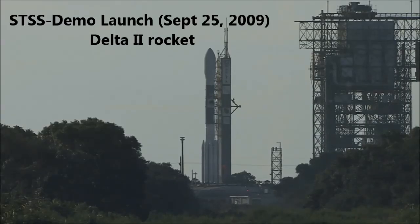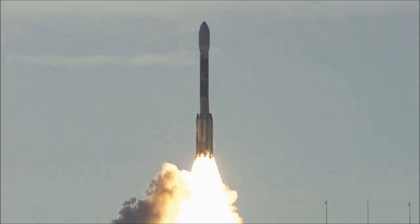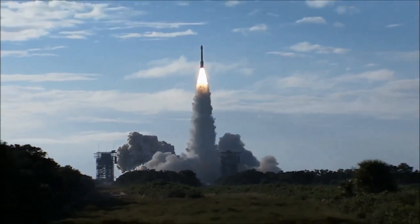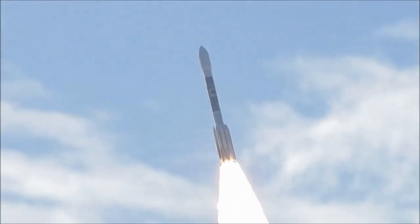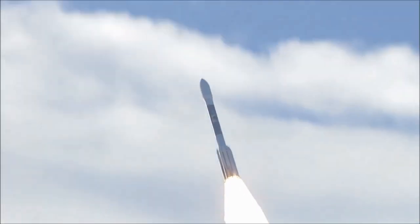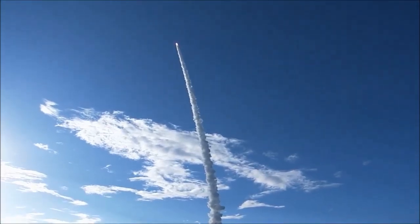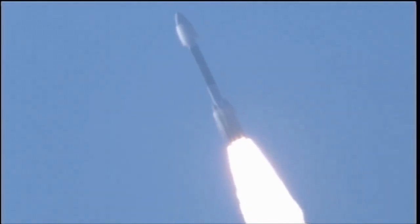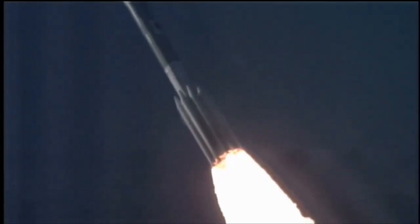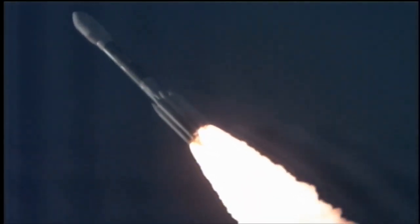Seven, six, five, four, three, two, one. Ignition and liftoff of a Delta II rocket on a Missile Defense Agency mission to demonstrate future space technologies. Chamber pressure levels good on the verniers, and good symmetrical burn on the ground-lit solid motors, 22 seconds into the flight. Still looking good, altitude now about a half a mile, 32 seconds, vehicle now passing Mach 1, going transonic. Chamber pressure beginning to decline on the six ground-lit motors, as expected.